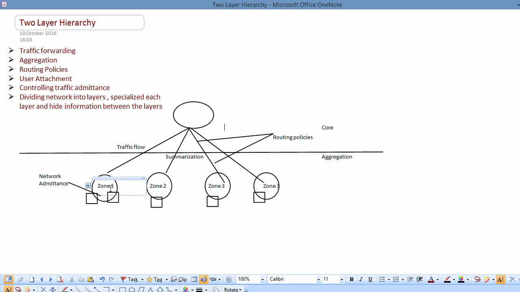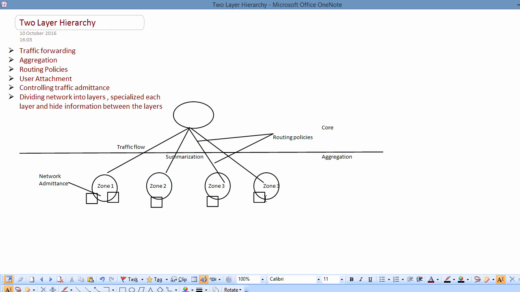Your zones are like your layer 2 domains, or you can say these are different small buildings or campus networks. So it's a 2 layer model, and we are going to discuss various functionalities or applications which you might enforce at various points on your core or aggregation or the links connecting between them.